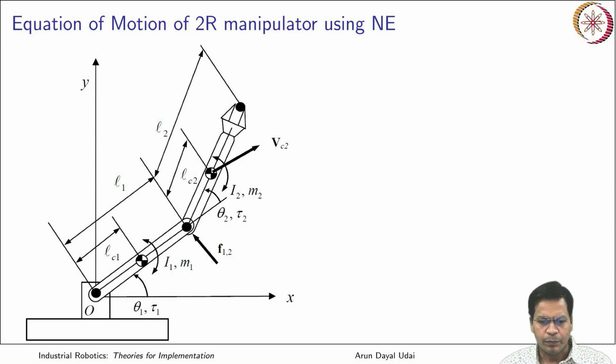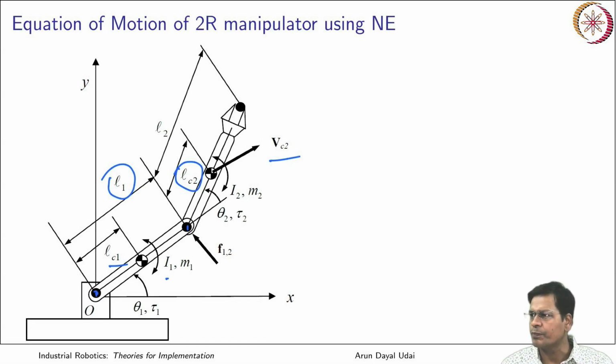So yes, this is your two-link manipulator. The moment of inertia of the first link is given by I1, and you have mass m1. LC1 is the center of mass distance from one of the ends, attached here, and the total length is L1. Similarly, LC2 is the distance of the center of mass location with respect to this end of the second link, and the total length is L2. VC2 is the velocity of the center of mass of the second link. Similarly, VC1 is also there.